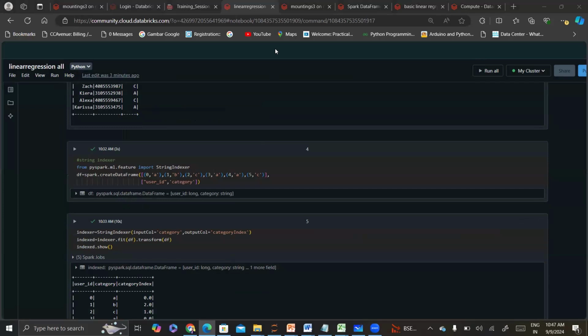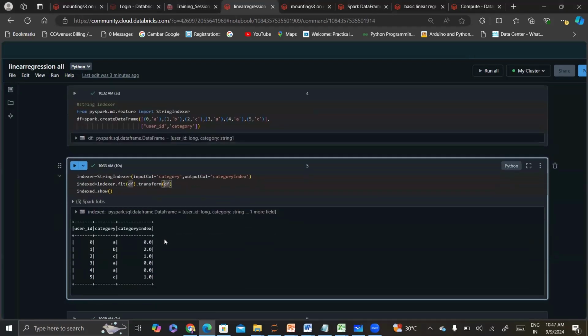Dipesh, I have a small question here. Please. You index the category column and we index the whole thing, right? What exactly is the use case of it? Like, in a real-time scenario, do you have an example? Where do we use this indexing and how are we utilizing it in the next pipeline? Yeah, I'll tell you. Have you heard about one hot encoding or a string encoding kind of thing? Sorry, no, let me just tell you.